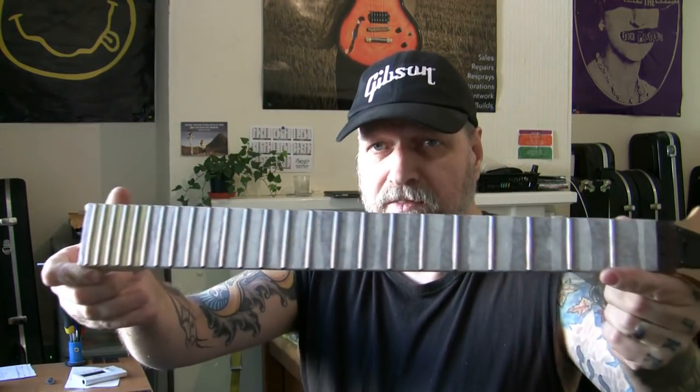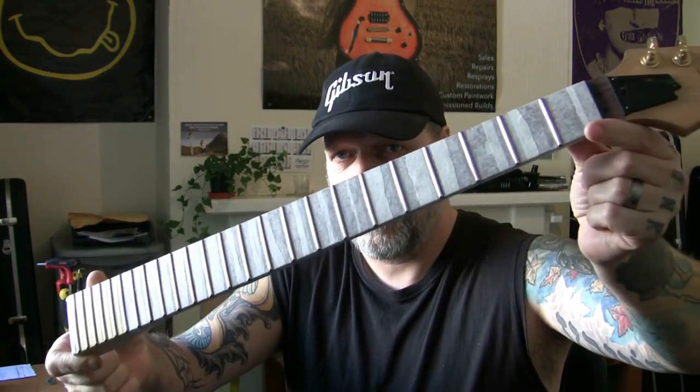So this neck, I finished profiling the frets last night. They are all now profiled and waiting for a polish. So they are now going over to a polishing bench where I will polish with 6 grits of sandpaper going from 800 through to 2500. So the grits I will be using will be 800, 1000, 1200, 1500, 2000 and 2500 grits of sandpaper. We'll be getting all of those lines and scratches out of them, polish them to a high polish, and we will do the final polish with the finest grade super fine steel wool.